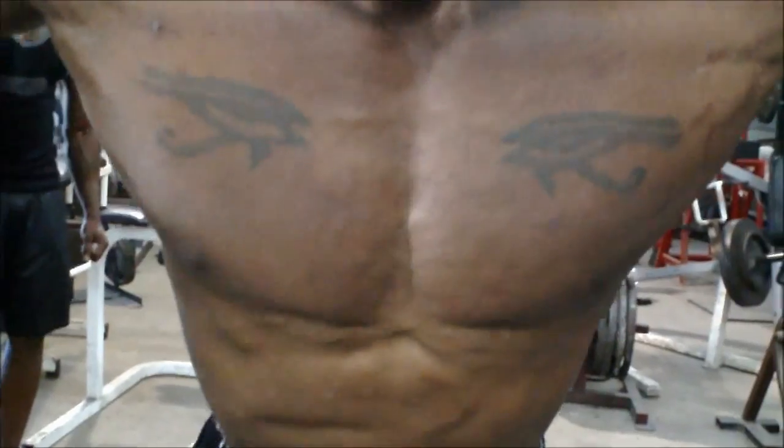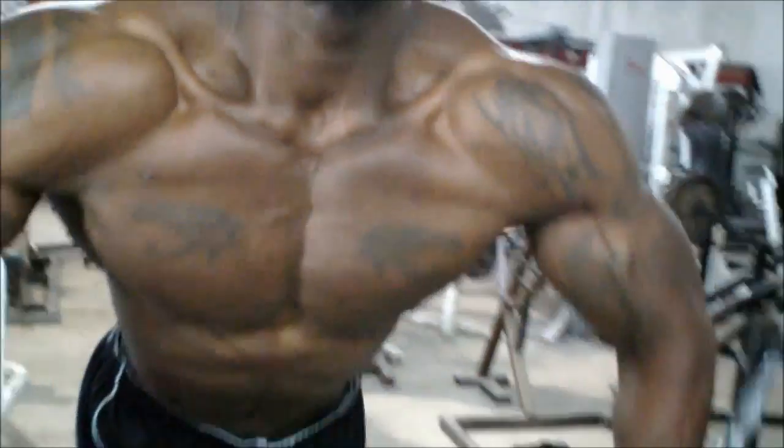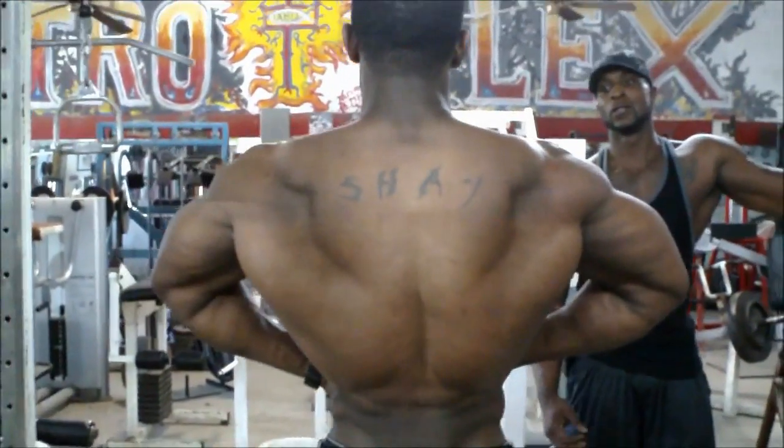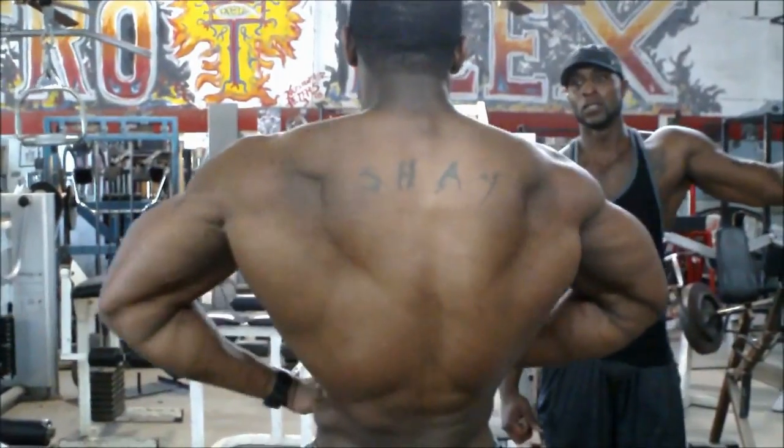Speaking of stimulating muscles, we finished off chest with some cable crossovers. Kept the reps pretty high, about 12 to 15 reps a set. As you see, Kelly's pretty fucking lean.